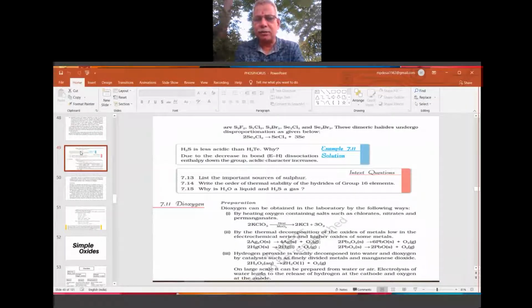So all the reactions, that is the preparation of oxygen, are heat reactions. They are called pyrotechnics, or thermal decomposition, thermochemical reactions. So either by using an oxygen rich compound, or by using the oxides of the least reactive metal, or by using the unstable peroxides, we can go for any method. Ultimately our aim is to get the oxygen. So oxygen is prepared by various methods. These are the 3 methods we are discussing.